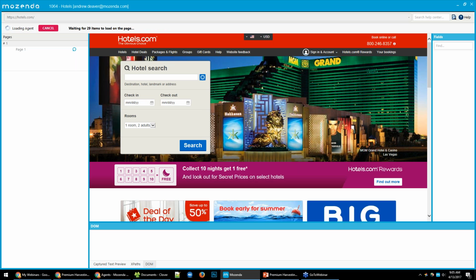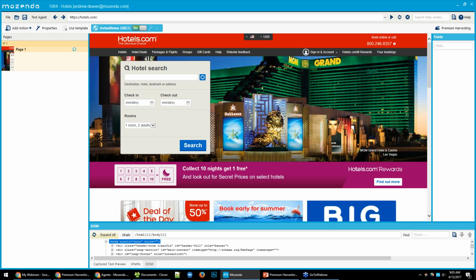Now here's a sample that I'll go through in a little bit more detail later. So hotels.com, it's loading right now, and once it comes up here in a second, you'll see the area here where you control whether or not premium harvesting is enabled, as well as the location that it's running through.